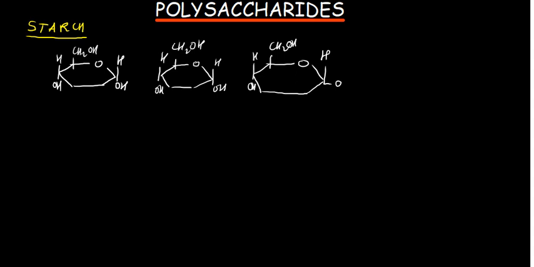So what happens in this molecule? These two are going to interact, forming water. That's a dehydration reaction. Same with these two. They'll continue connecting like that. Remember, this is carbon number 1 of one glucose molecule. This is carbon number 4. So that forms a 1,4 bond. Because all of these are alpha glucose molecules, this is going to be an alpha 1,4 glycosidic bond. That's how we name them.